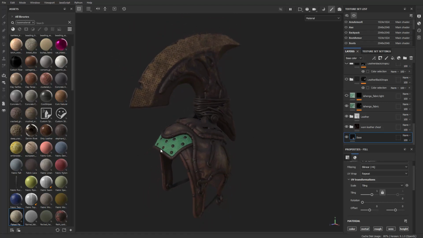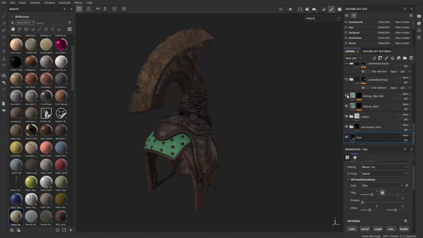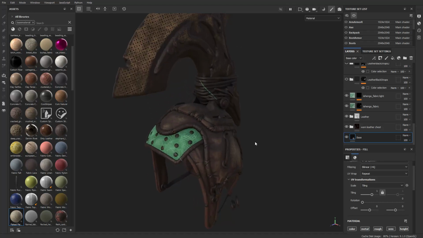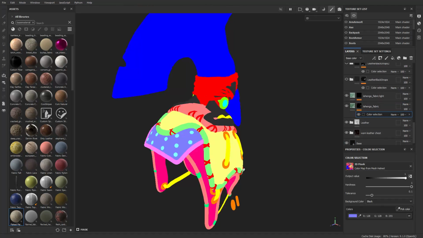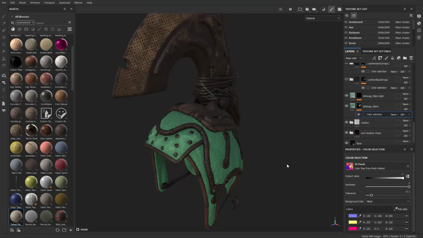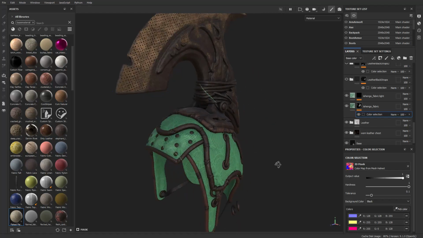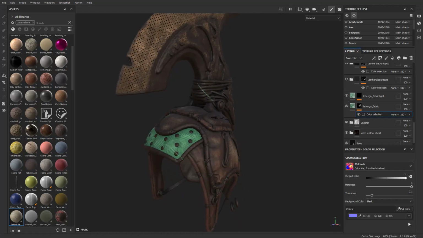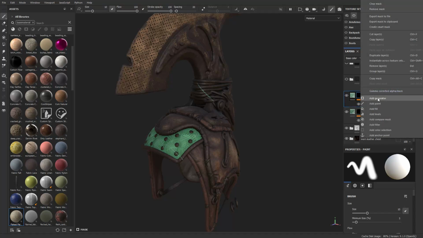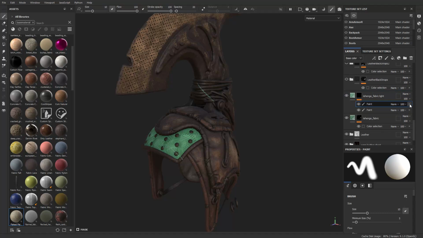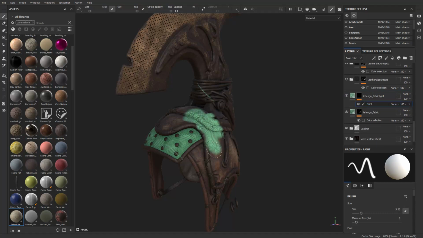And on top of this, I have a duplicate of this object here that's a little bit lighter and a little rougher. And in fact, this fabric here has a color selection. So if I go in here and pick color, again, I can assign it to different areas of the helmet that I want. If I don't, I can just click these little minus signs and get rid of it. On this light fabric here, instead of doing a color selection, I just have a paint layer. So you just right click this mask and say add paint, and that'll add a paint layer. And on this paint layer, you're going to see I can go through and mask in where I want this.